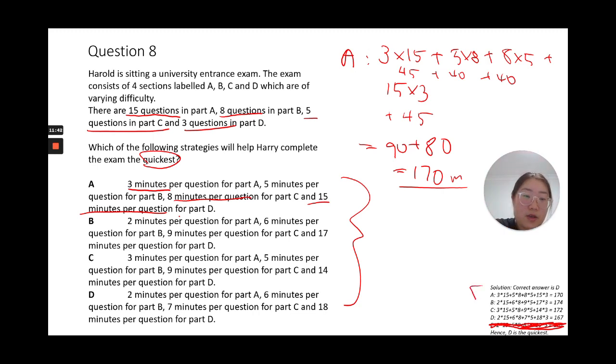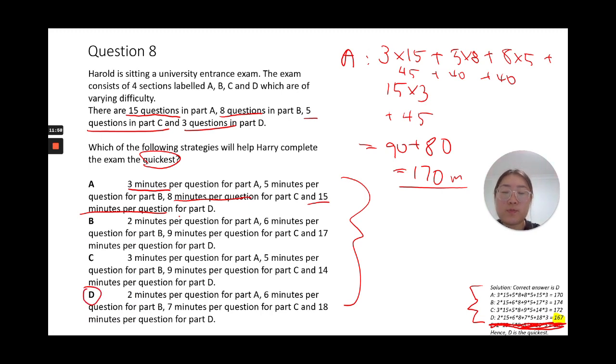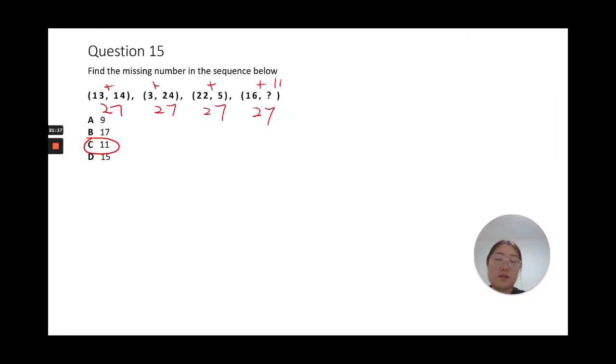For this specific question, you can see from the solutions I figured out that D comes out to be the shortest time, or the quickest time, with 167 minutes. So that's why D is the answer for this question. You can try to figure it out on your own, like I did here, working out these simple patterns as well. Some students tend to overthink and try too hard to use all these complex things. Eliminate all these simple, easy patterns first before you try those.